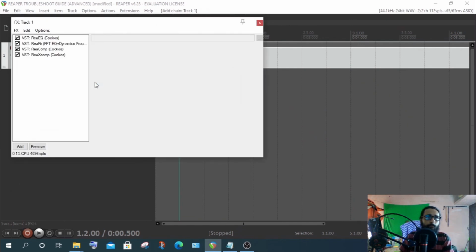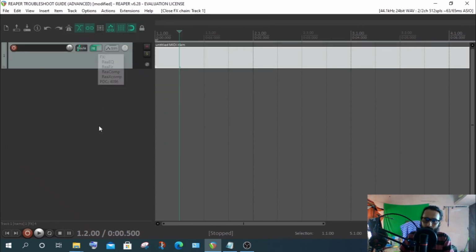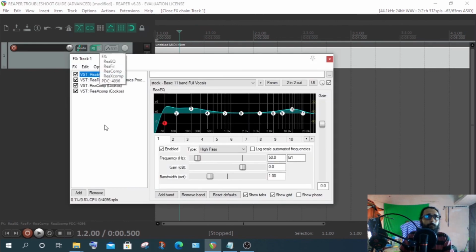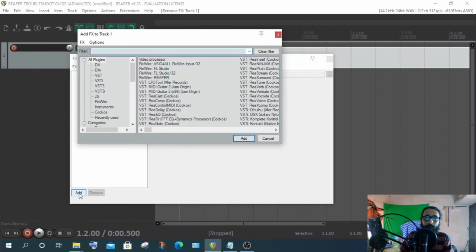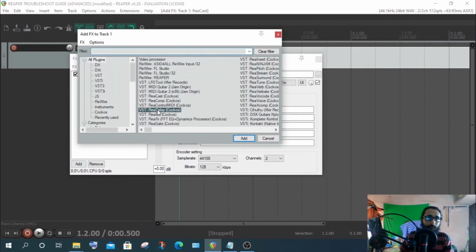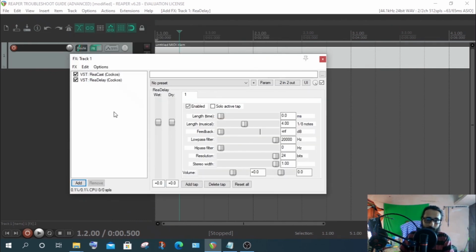And all the effects will be applied automatically. You can also put in your FX scene by right clicking here, FX scene, and currently we only have this. But let us make our own FX scene. Here this is the old one. Let me make a new one. It doesn't matter, anything I'll put. I don't do it properly, I'm just showing it as an example.